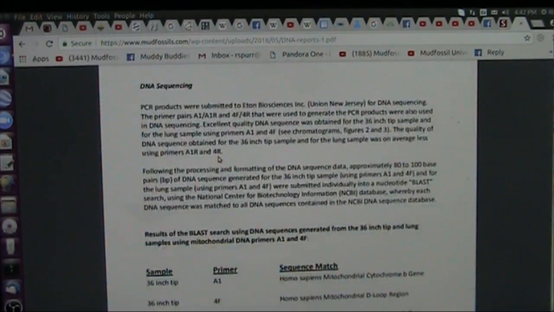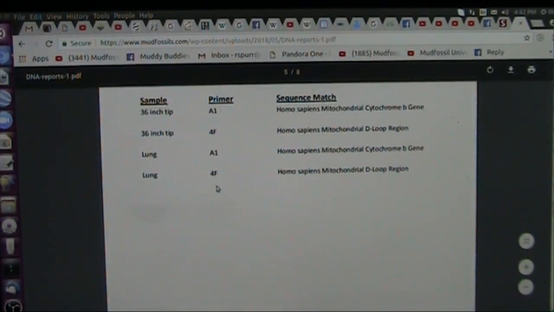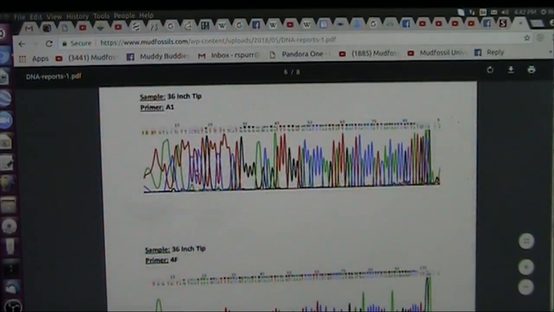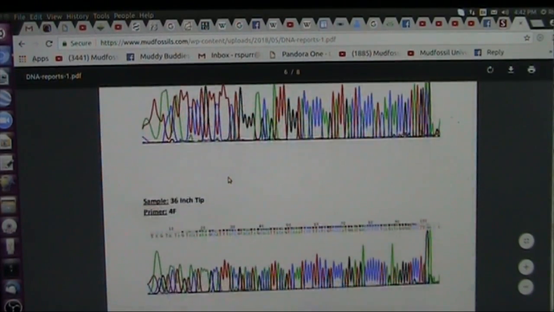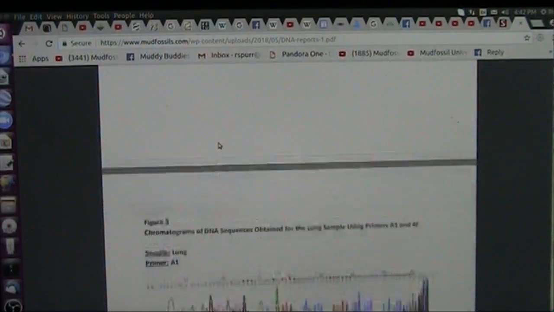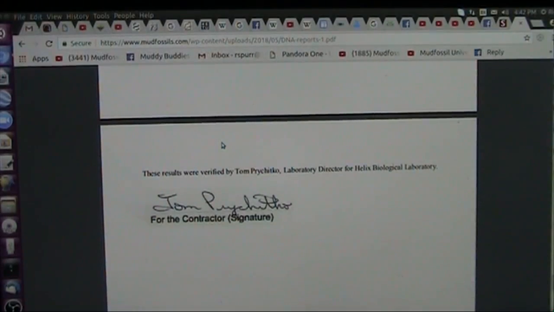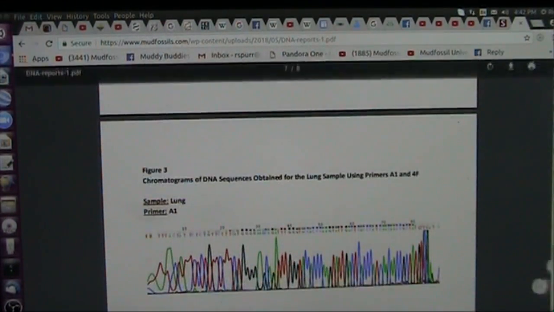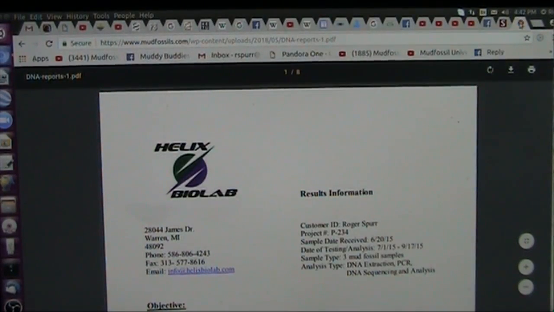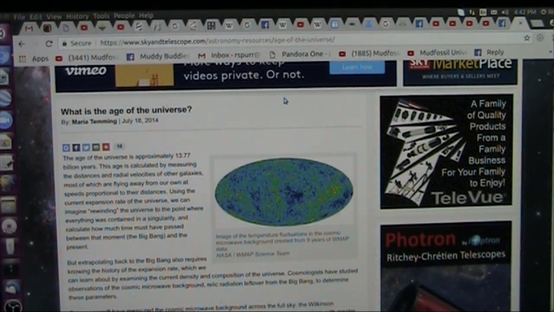It's 100%, no question whatsoever. And here it is, a homo sapien mitochondrial cytochrome B gene, homo sapien mitochondrial D-loop gene, and 1A, whatever these primers are, and so forth. And then this shows the CTAGs, the DNA coding, and I don't really understand that depth there, but I do understand it's a human mitochondrial DNA. And it was certified by the laboratory. So there was two labs involved in it. So this is not something that's unknown or wrong. And so I have ancient DNA of ancient giant human creatures. Giants! I mean very, very, very big giants.